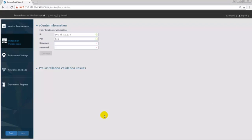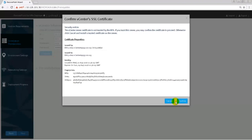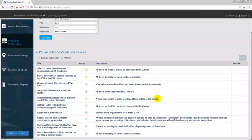In prerequisites, provide the vCenter information. Click Connect and then confirm vCenter's SSL certificate. At this point, pre-deployment validations were started. Review the pre-deployment validation results. If any of the validations result in an error, fix them before proceeding. If the error can be fixed, the Fix button appears in the Auto Fix column.